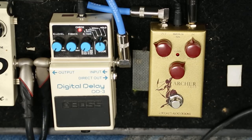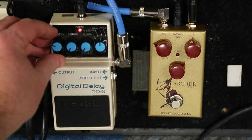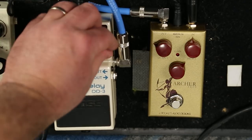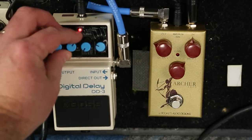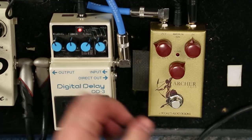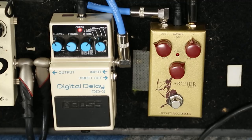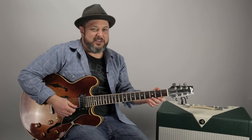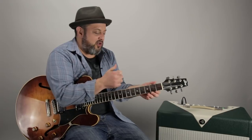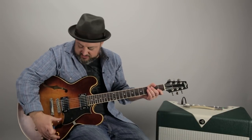Now I'm going to play a note here, and you'll hear nothing, right? I mean, you'll hear no delay. So we need the mix. So that first is called a slapback. That's where it doesn't even sound like an echo almost because the delay time's happening so close to the note. And so that can be used in some rockabilly sometimes.